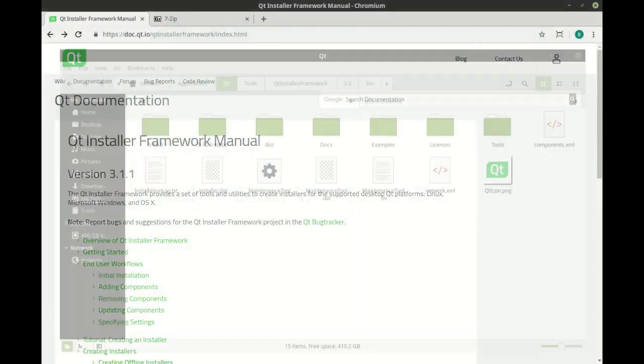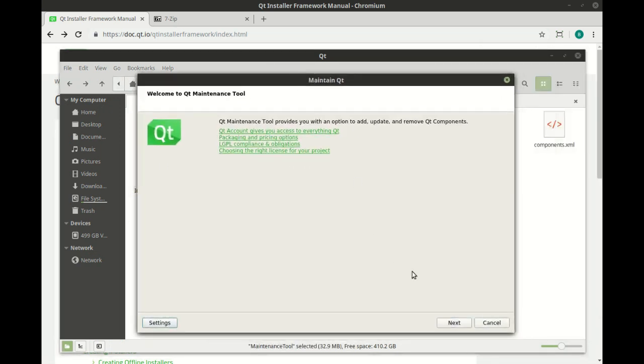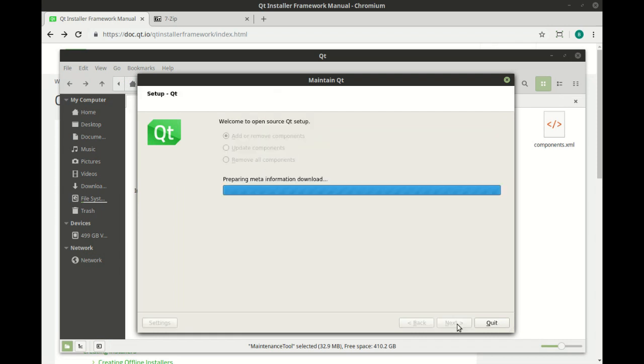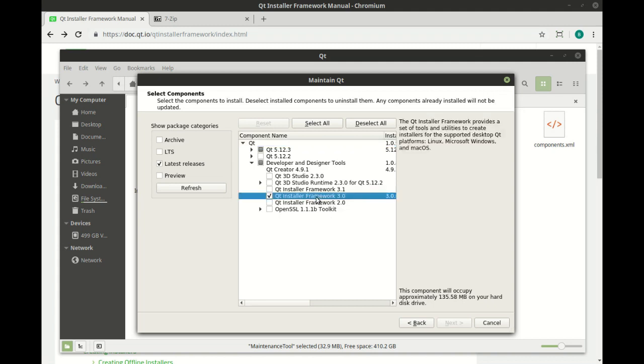The first step is to make sure that it's actually installed. So you'll need to go to your Qt installation directory, run the maintenance tool, hit next, add remove components, and then go to developer and design tools. Install one of the framework versions. I'm using version 3, although there's an older and a newer version. Not a huge download. It's actually pretty fast. And I'm actually really surprised how small this is for all the features that it has.